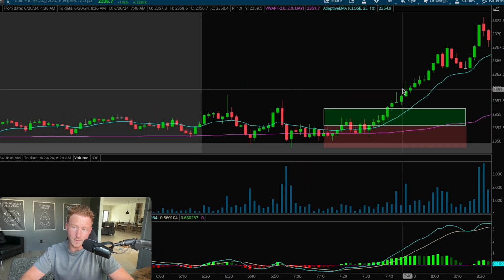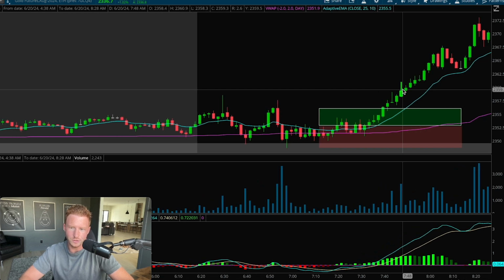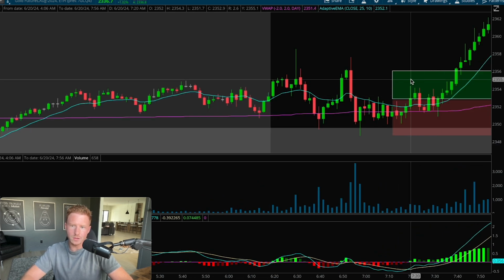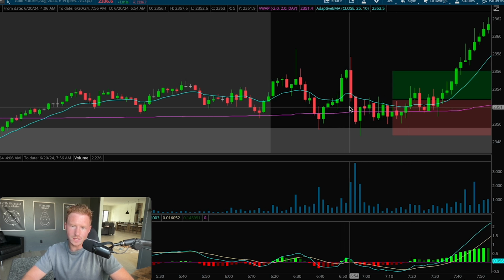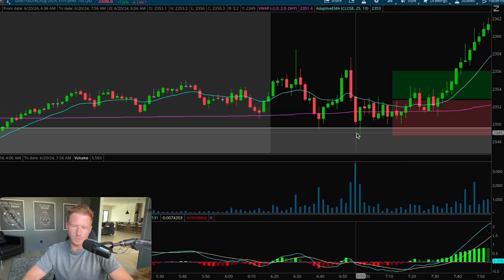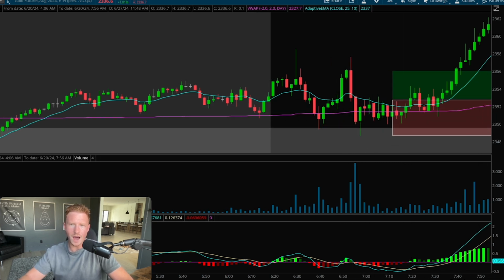Obviously, I missed out on a massive move on this trade. This is on gold, but I had a clear reason for my entry long, right? This is my exact setup I follow. When I saw this, we saw all this volume. The way I like to use volume is as a place to put my stop loss, mainly because I'm the type of trader who waits for confirmation.